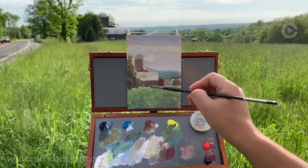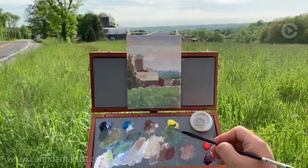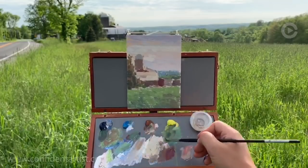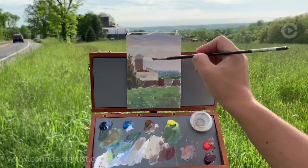As usually, trees are darker than grass. Of course, early spring foliage color is quite gentle, but anyways, in most situations, it's just darker.